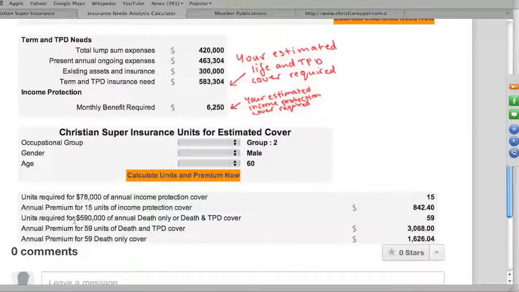And then the units required for death and TPD is 59 units for $590,000 of cover, and the annual premium for 59 units of death and TPD is $3,000. That's because the person here is 60 years of age, and it's quite a significant amount of cover. And then also the annual premium for just death only, which you could choose to have, is $1,600.